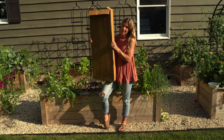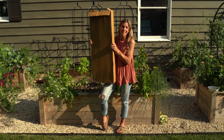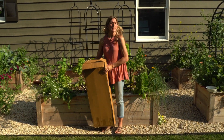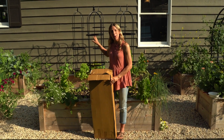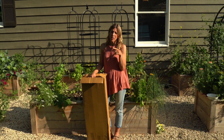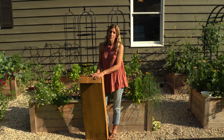How do you set up an obelisk trellis in your kitchen garden and why would you want to? That's what we're going to talk about in this video. I'm going to show you how to go from this to this. In this video we're going to put together an obelisk trellis kit and talk about what you might want to grow up an obelisk trellis in your garden. So let's get started.